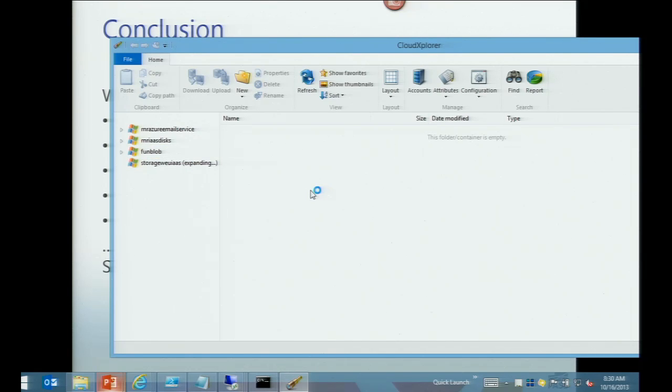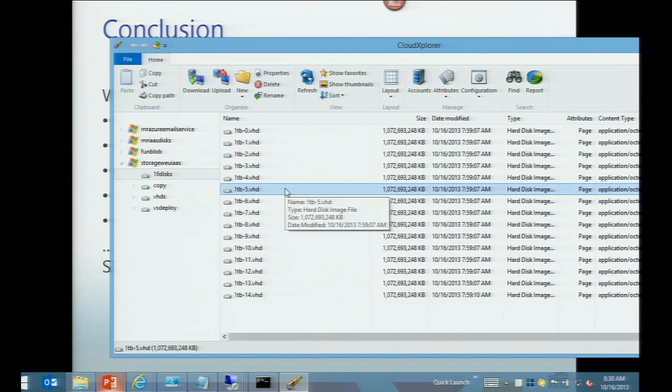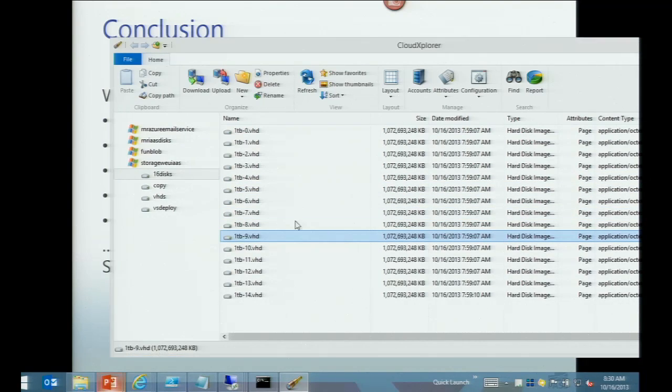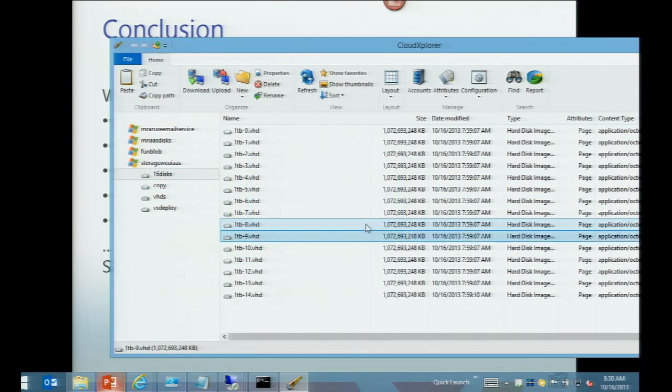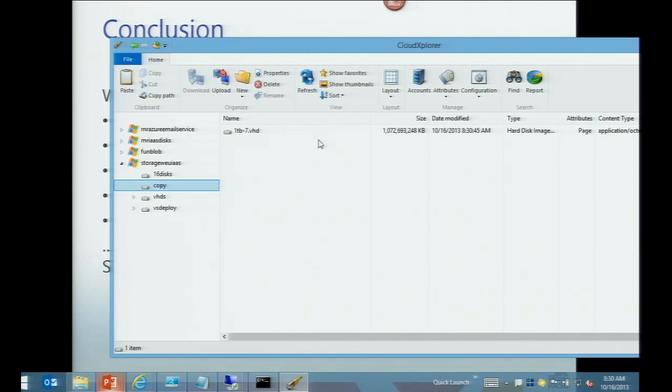We can see the disks I created with that PowerShell script sitting right there. I can say Control-C, copy, and paste it over there. I've just copied it.